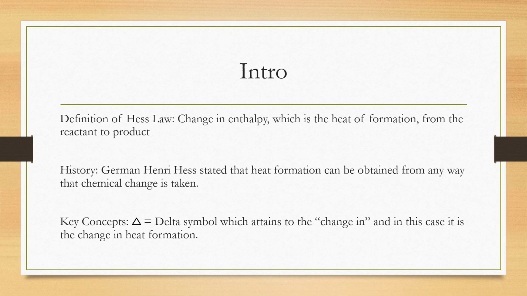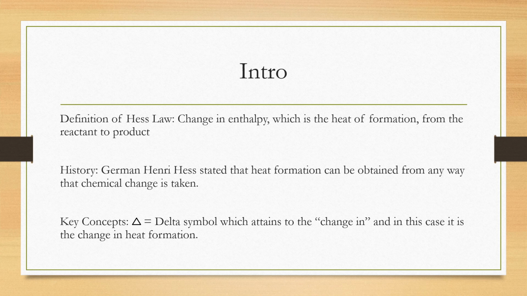A quick introduction to Hess's Law is the definition, which means the change in enthalpy, which is the heat of formation from the reactant to the product. A little backstory on how Hess's Law came to be: German scientist Henry Hess stated that the heat of formation can be obtained from any way that a chemical change is taken.